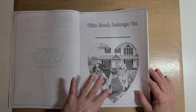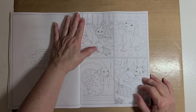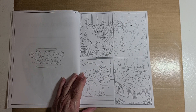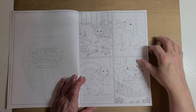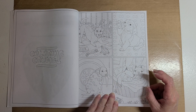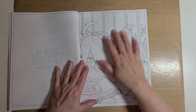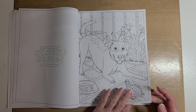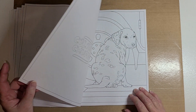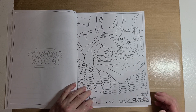Oh look how pretty — this is the 'Belongs To' page, I love that, it is so pretty. They have a page with four small thumbnail pictures of the dogs — some books have all the small versions together at the front, but this one just has one sample page. Then we start into the big pictures. This is so cute, I can't wait to get started coloring! What I like about it is it's big and bold — it's not real busy.